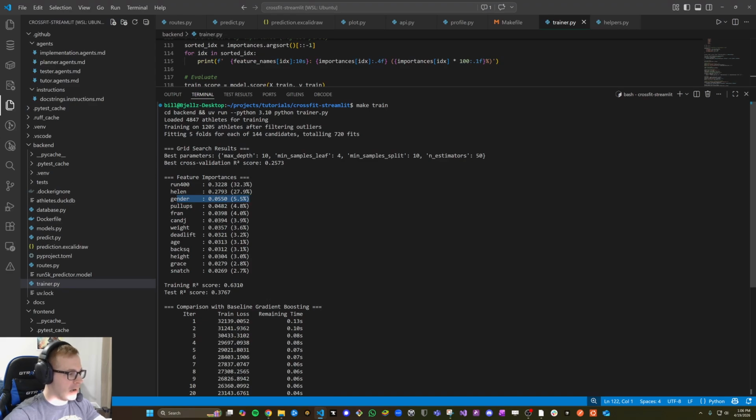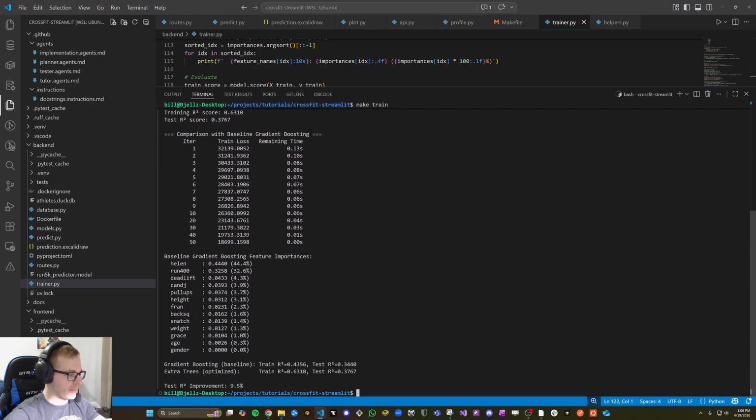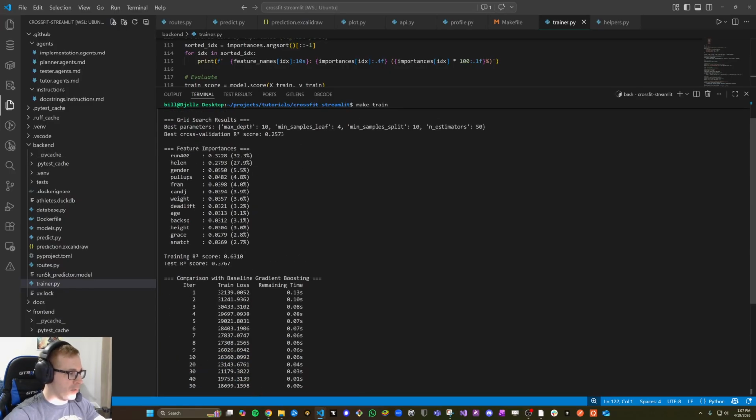So that's age, which in the gradient booster only contributed 0.3%. And that's arguably a very big contributor, has moved up a little bit. It's still not as high as would intuitively make sense.